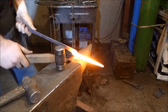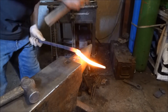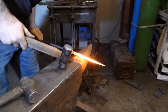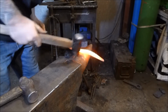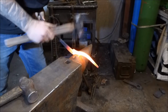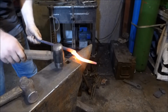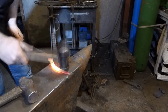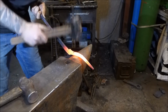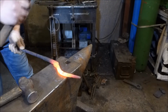A little job rounding hammers are particularly nice for. It's getting this corner in here, if you can see that. Nice.